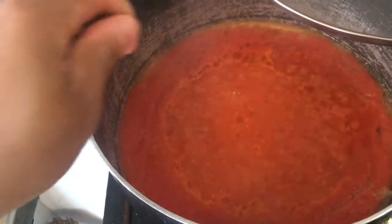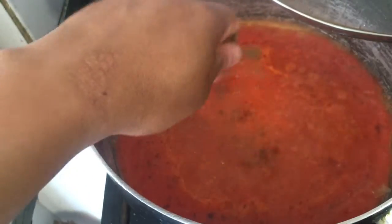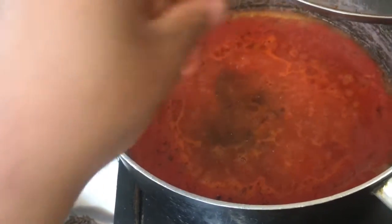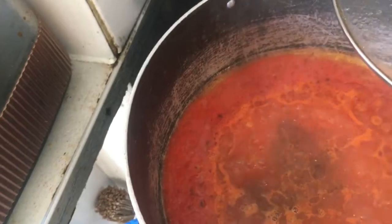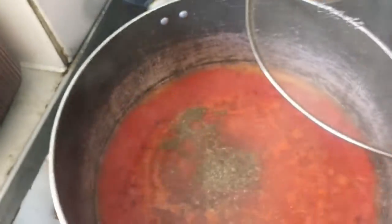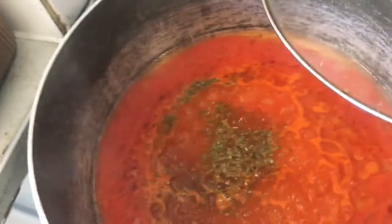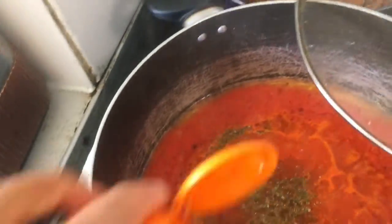I'm just going to start adding all the seasoning in. So first goes in the Maggi. And then in goes the mixed herbs. A little bit, not too much, just so we don't overwhelm it, but I'm going to add a little bit more. And then I'm going to add in my crushed chili, as much as I can get out of here.